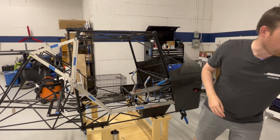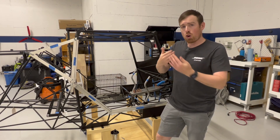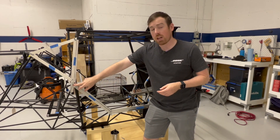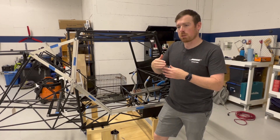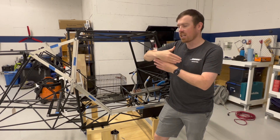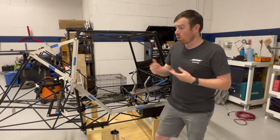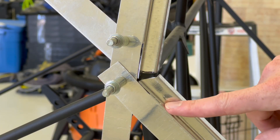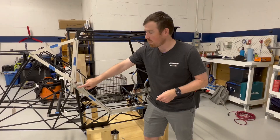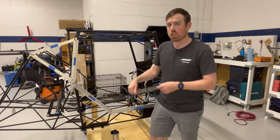The third tip is about the joints. At Kitfox they'll overlap joints quite a lot — an example being down here — and then use relief cuts in those joints to be able to form and shape that joint to a contour that you end up wanting. I followed that as well, so as you can see here I've got quite an overlap on these two pieces and then some relief cuts up here, and I may even extend these relief cuts just a bit more as I get to that final shape that I want.